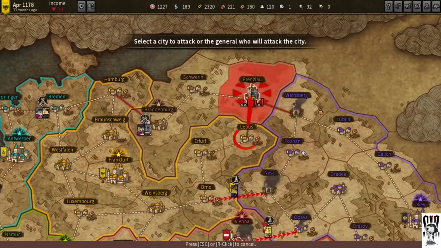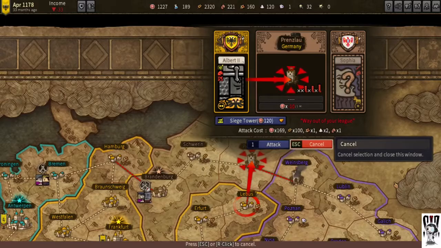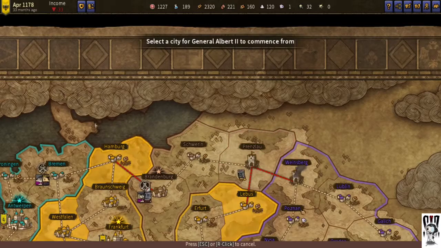Attacking always costs you resources. If they do not defend, you take the territory over, no questions asked. Otherwise, a battle ensues. Siege engines cost extra.